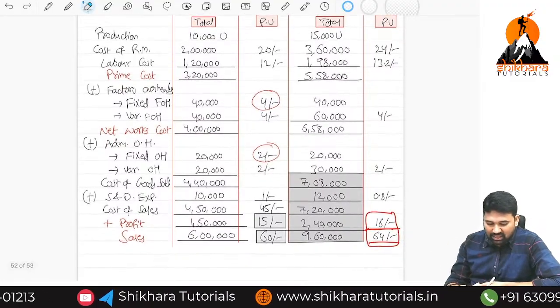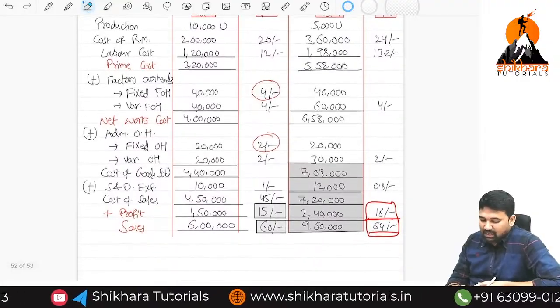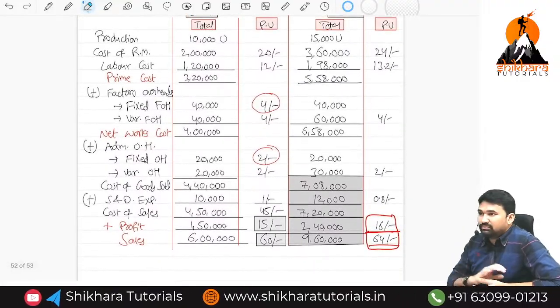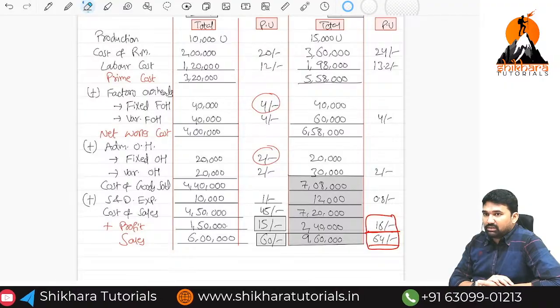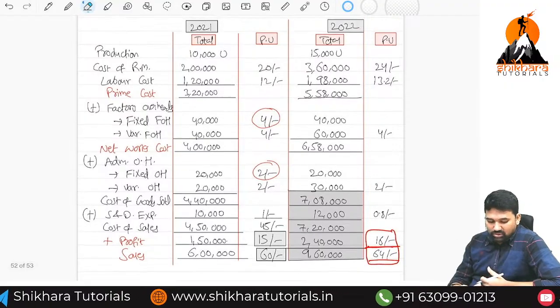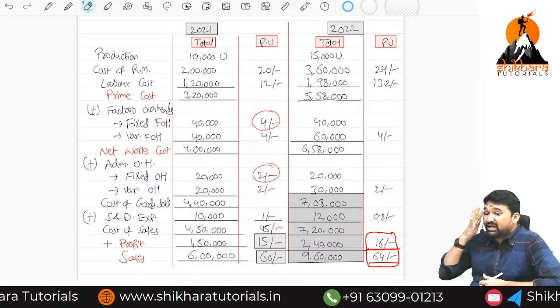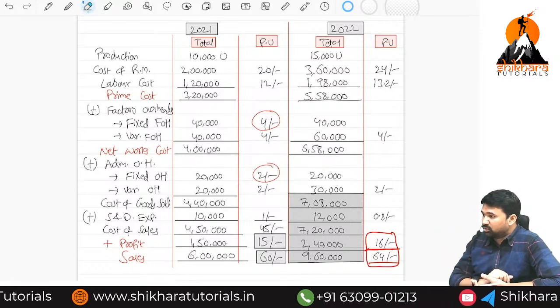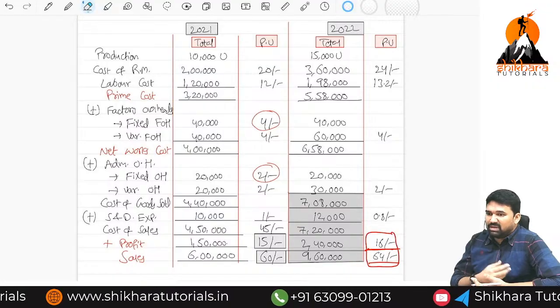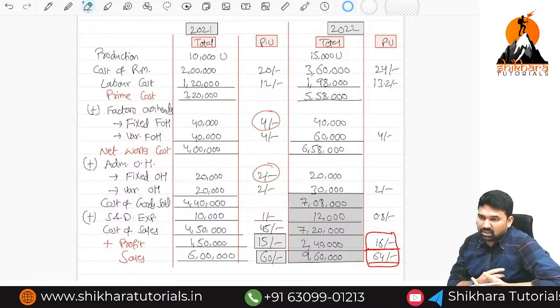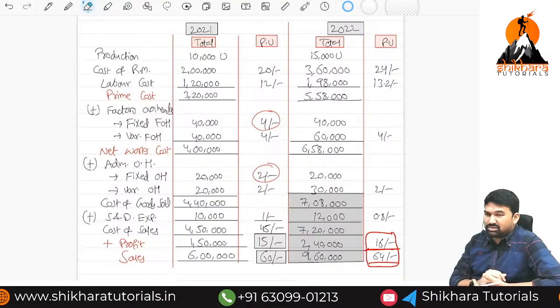So this is the ultimate problem. Do you understand how we have solved the entire problem? Clear? No doubts at all. This is the problem and solution. You will find it in your institute books, though it might be given in a different way. I didn't see the answer. No need to see the answers.